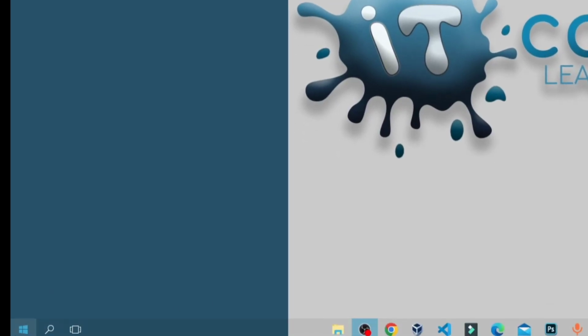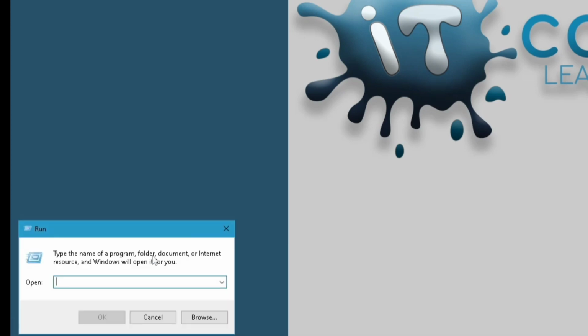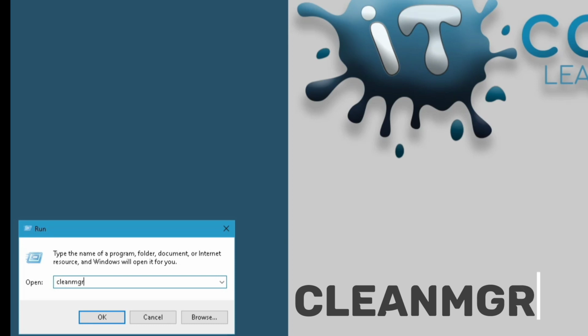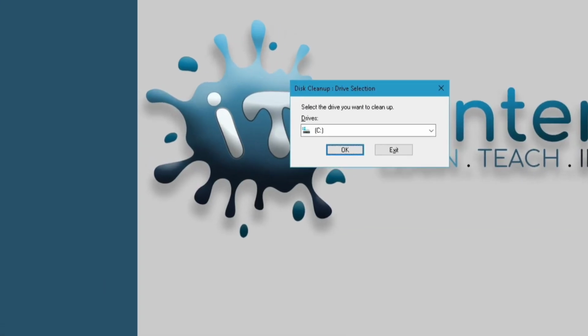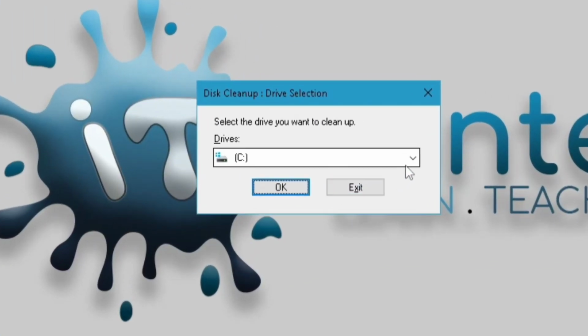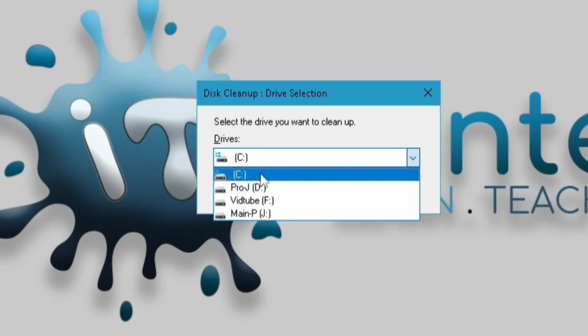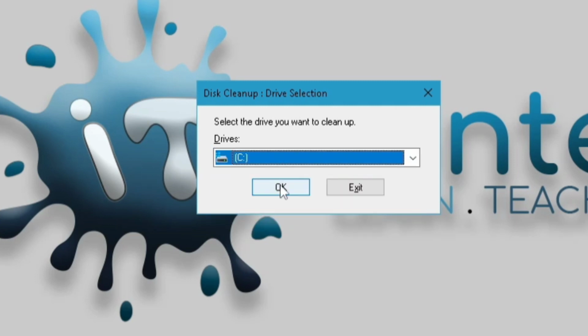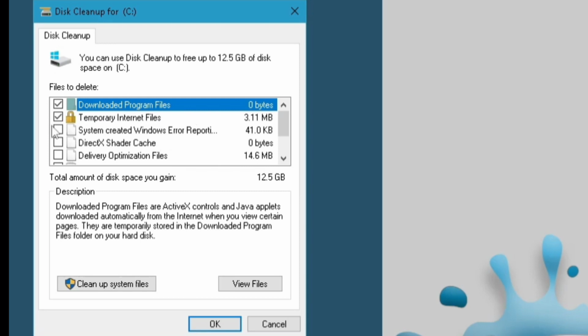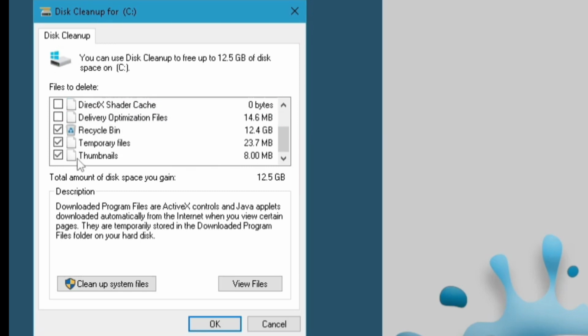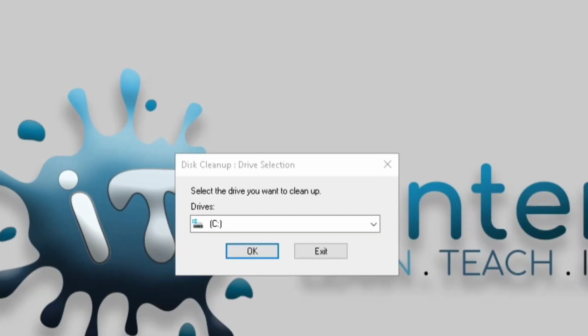So now for our last command, we just want to go back on our Windows key here, right click, Run, then we just want to type in cleanmgr like that, press enter, and as you can see from here we can choose a disk that we want to clean. So from here you first want to start with your C drive, so you can leave it on C drive, press OK. Then once you do that, here you will notice some of the boxes you can check. So here you can tick all these, and also if I click here where it says clean up system files, this will also do a deep dive in terms of the cleaning, so you can press OK.